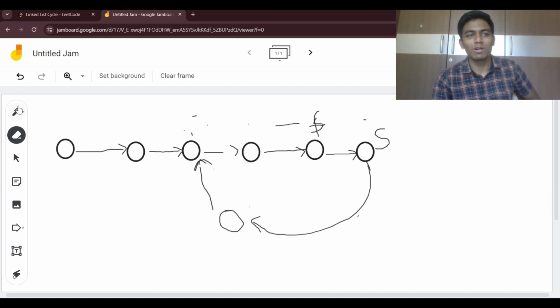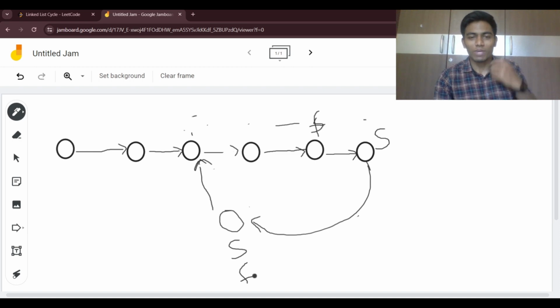Now again we move the fast pointer and the slow pointer. The slow pointer will get here and the fast pointer will also get here. So whenever they are in the same cycle, they will definitely meet. Why? Because, as we have already seen for the list where the fast pointer is always behind the slow pointer, it will always meet at some point by decreasing the distance by one with each iteration.